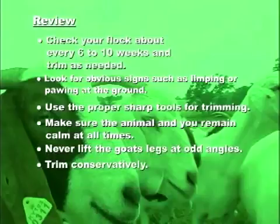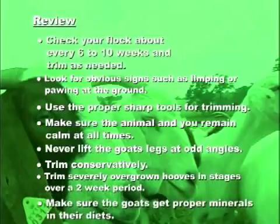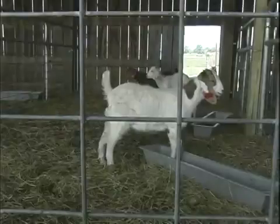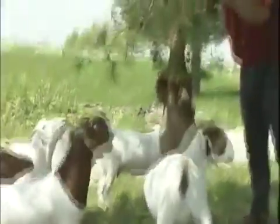Trim conservatively, removing only small layers at a time. Trim severely overgrown hooves in stages over a period of about 2 weeks. Finally, make sure your goats get the proper minerals in their diets. Whether your goats are for dairy, meat production, show, or family pets, proper hoof care is vital to their health.